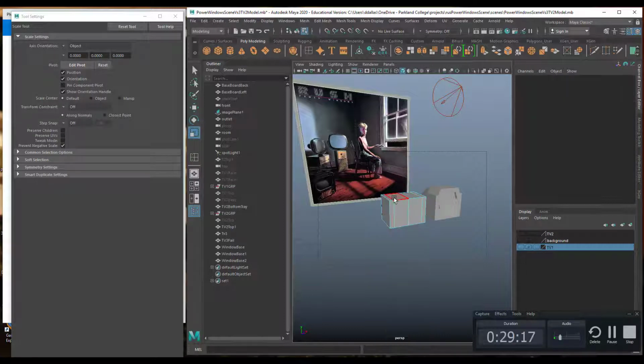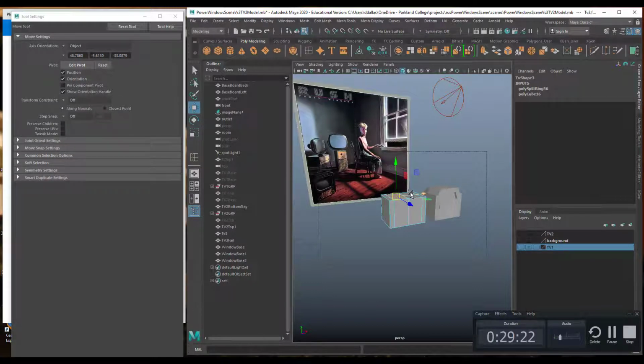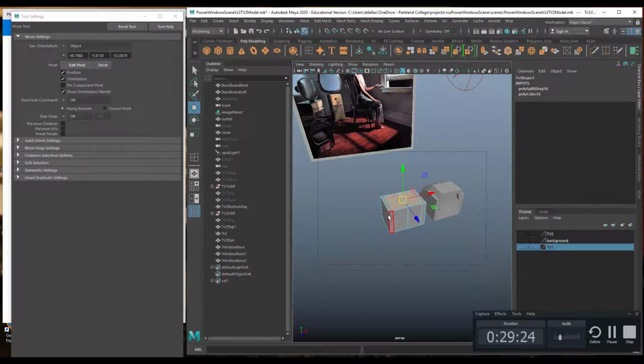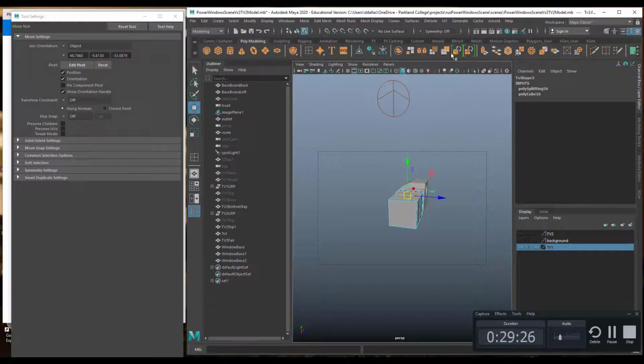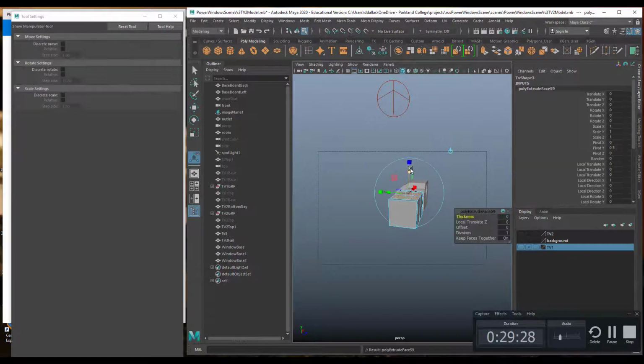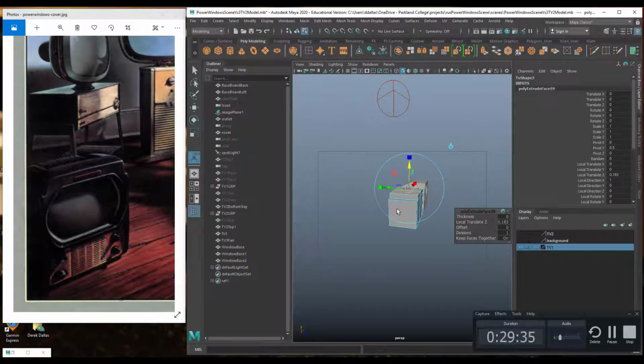Then I took this face and this face, and I extruded it up, right? A little bit for that upper panel, for this part.